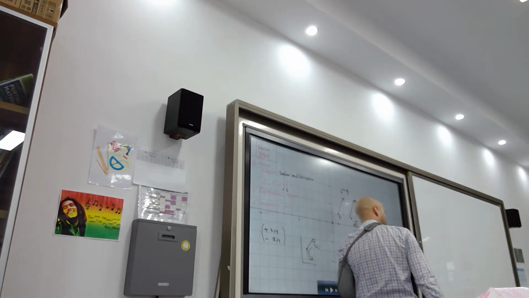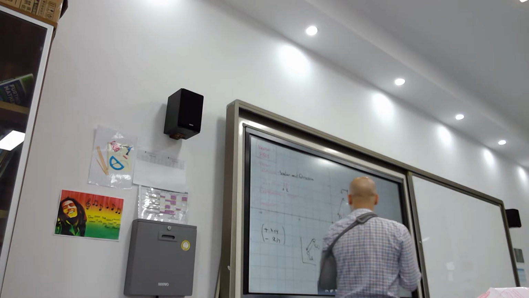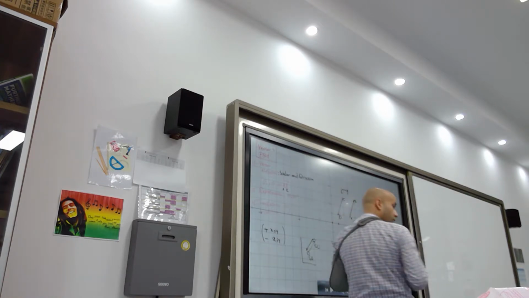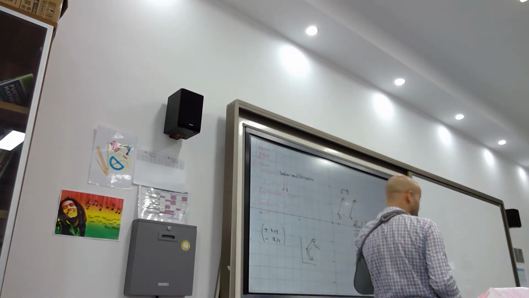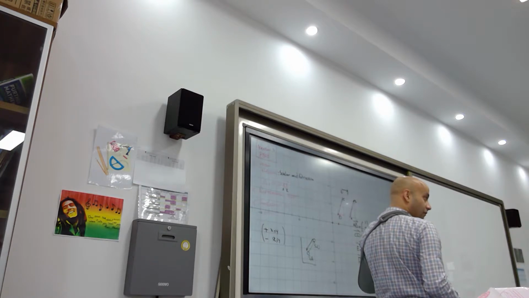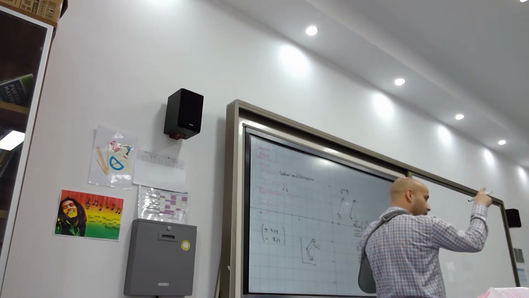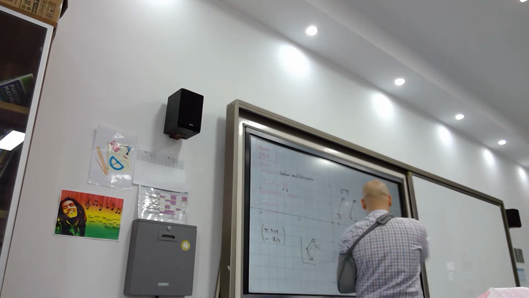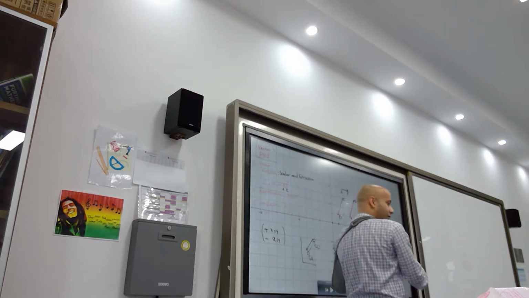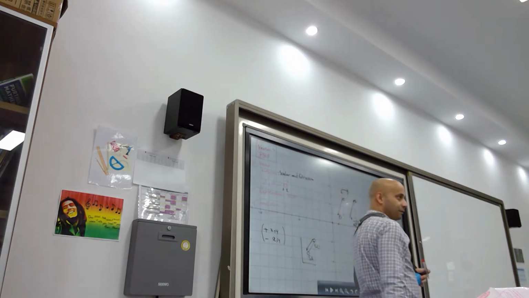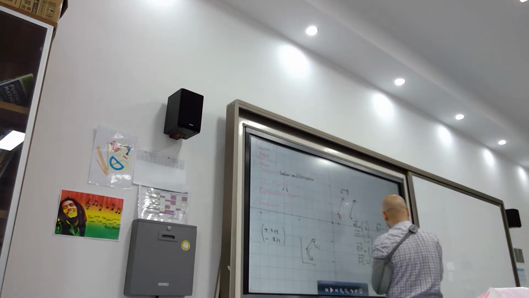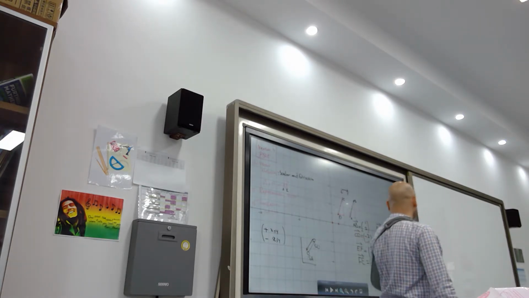BC. There, BC is this one. 1, 2. We're reading it 1, 2. Is it like the way Chinese are reading? 1, 2. 2, 1. Reading from here to here, not from here to here. 2, 1. You should correct it, the way you read it.